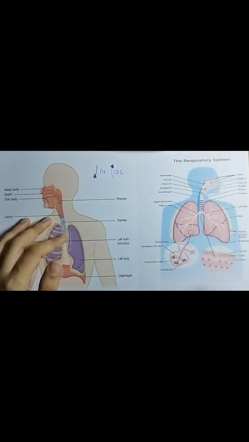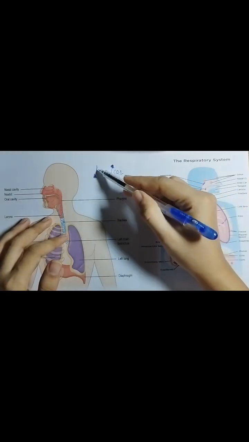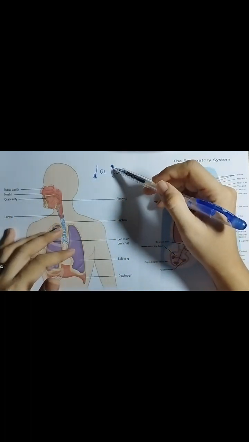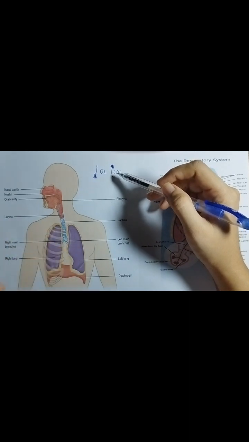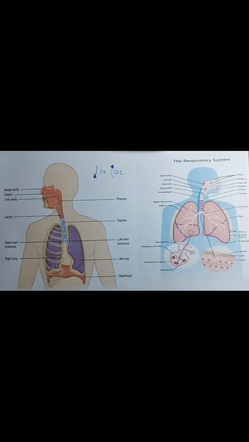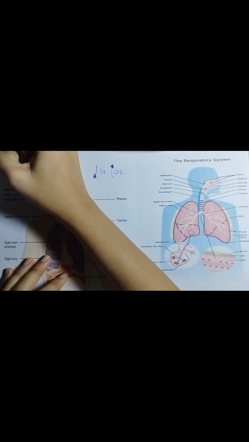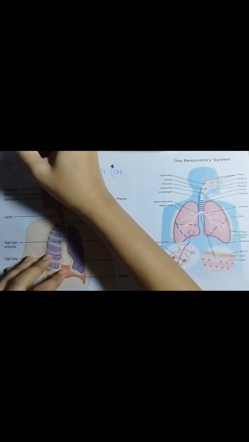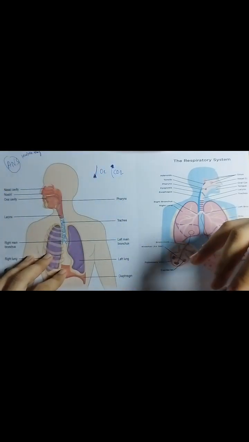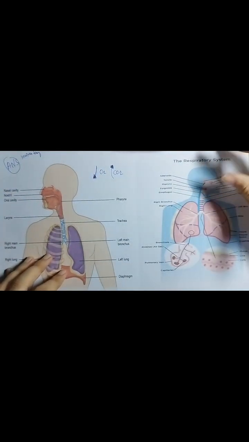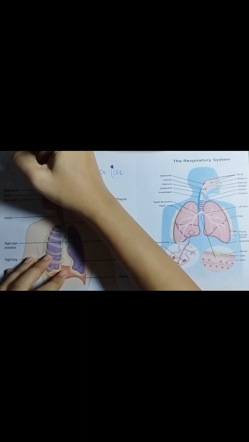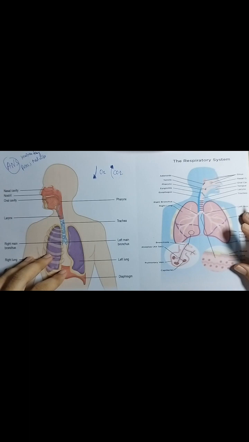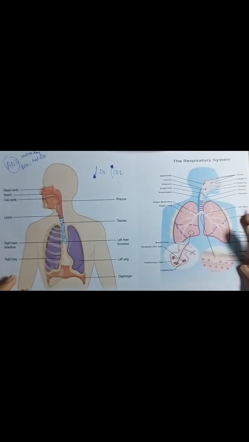The primary function of a respiratory system is to provide oxygen for metabolism in the tissues and to remove carbon dioxide, which is a waste product of metabolism. Our breathing is under our ANS, or the autonomic nervous system, so it's involuntary. And our respiratory control center is located in our pons and medulla oblongata, which is located naman sa ating brainstem.